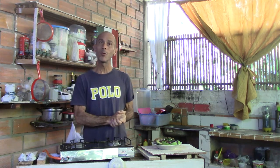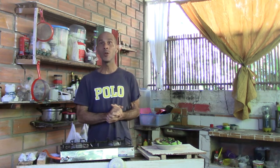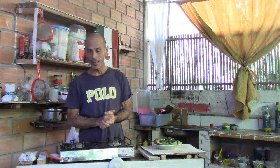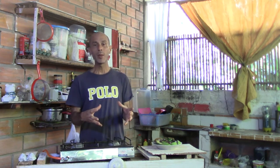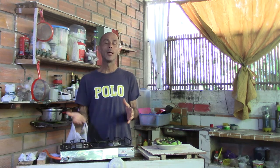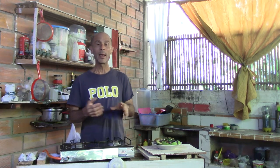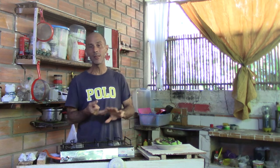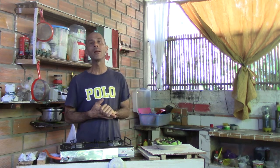Soak it the night before, as I explained at the beginning of the video, using just water, and then in the morning when you wake up, in the saucepan, boil the water and put it in, and in about 15 minutes it'll be ready. You can add nuts, you can add seeds. A lot of people like to add banana or blueberry.